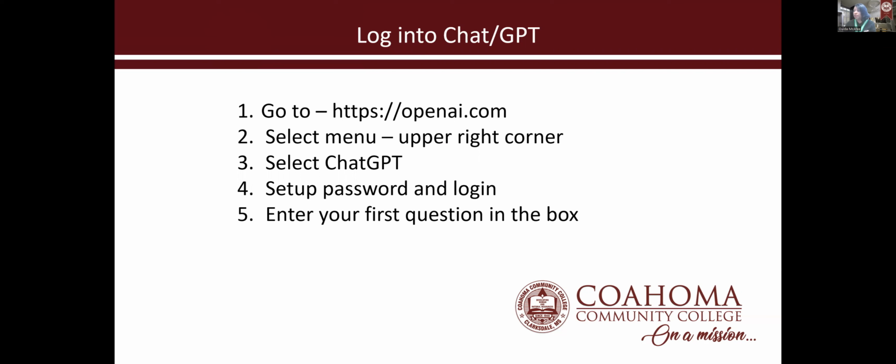OpenAI.com, go to the upper right-hand corner, you'll see the menu, and then you'll select ChatGPT because there are some more AI models that are listed there. Today we're talking about ChatGPT. So that's what you want to select, ChatGPT, and then you're going to set up your password and login information. And then once it's set up, you can start asking questions.